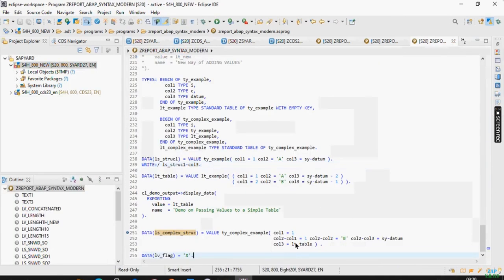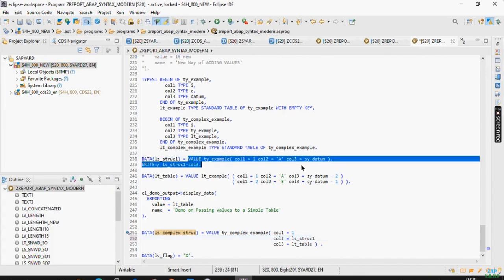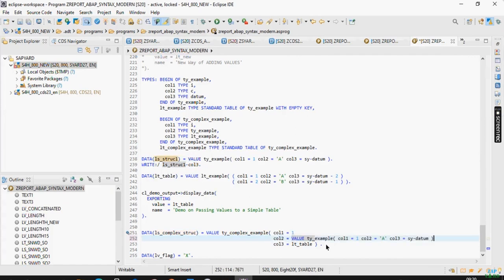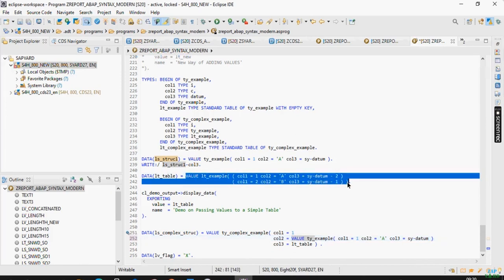So what I was telling is, instead of LT table, what I could have done is, first of all, instead of column 2, I am passing this column 2, column 1 and so on, right? Instead of that, directly to column 2, I can pass this structure as ls struct 1. See how I'll make it complicated. Column 2 equals to ls struct 1 and here I am passing this. Now, instead of ls struct 1, suppose, can't I pass this? I select this here and I pass this here. Okay. And instead of LT table, can't I pass this?